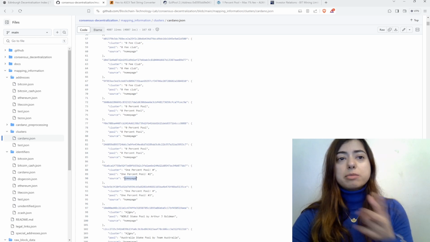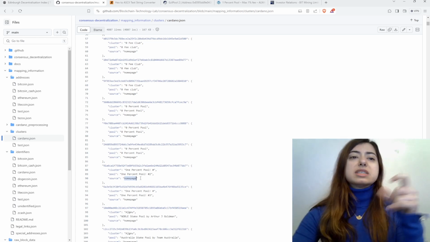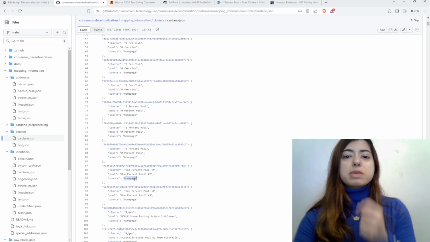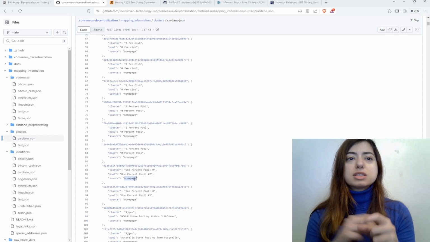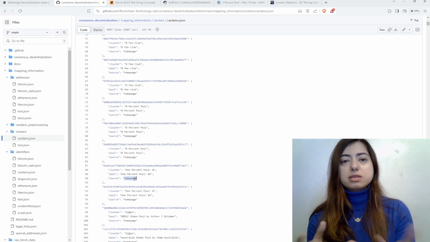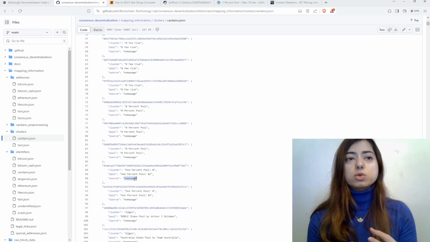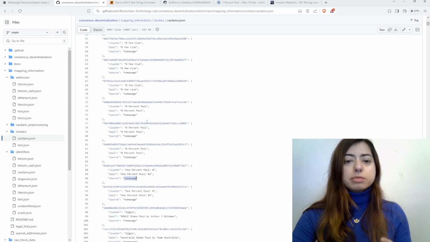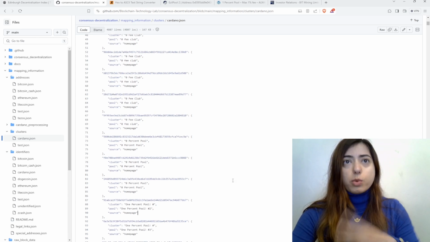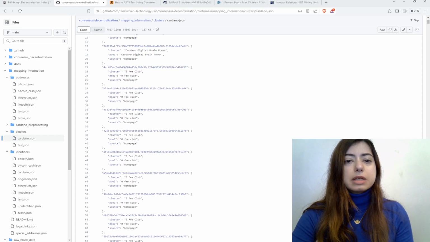Here, when we say homepage, we mean that all the different pools in that cluster share the same homepage, and that's how we deduced that they're part of the same cluster. So these were some examples so that you can understand what I mean when I talk about these files.